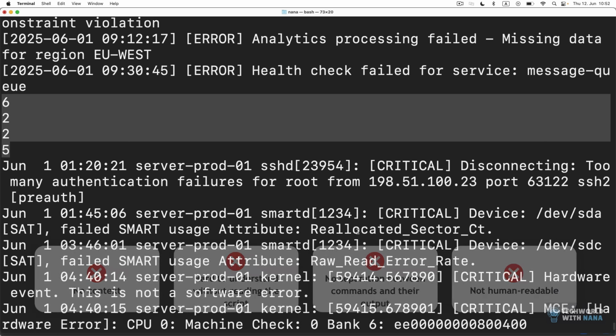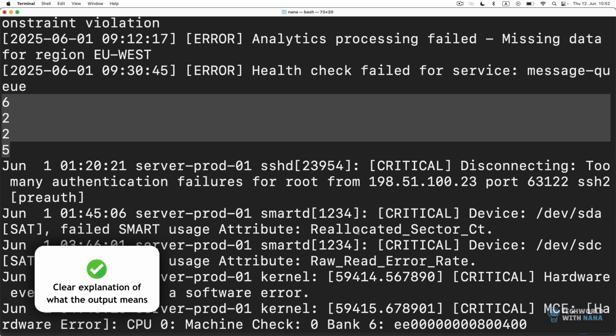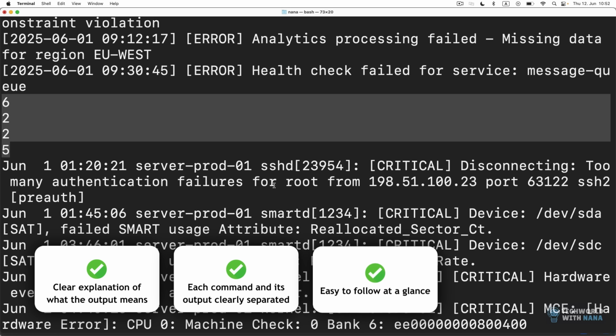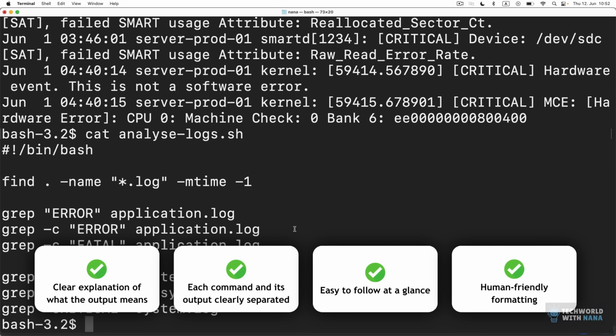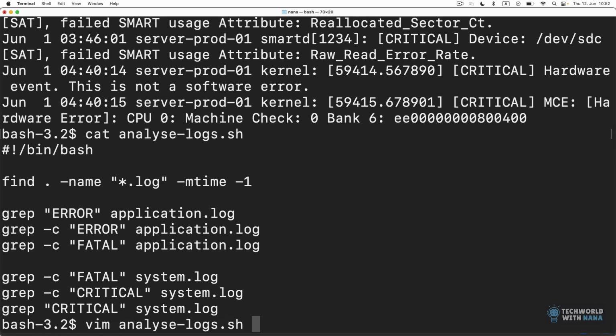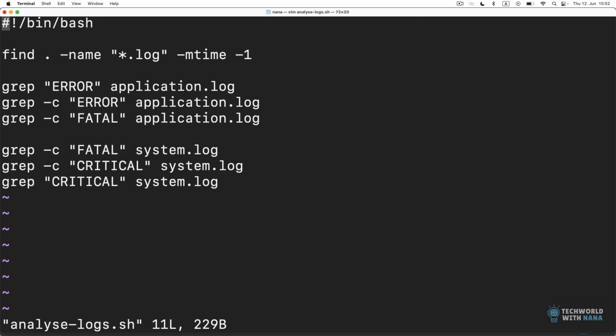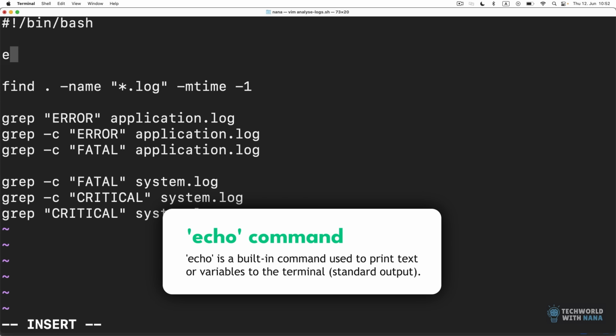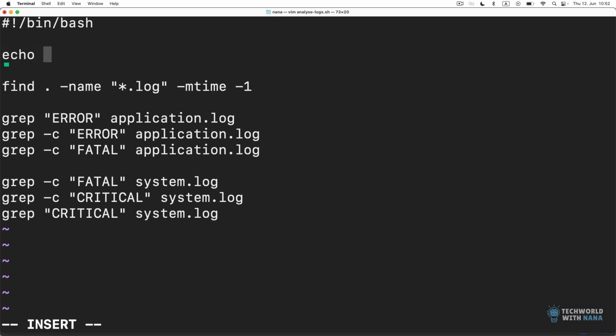So instead, we want to see the output with information about what the output means, as well as separate each command output from each other, right? To make it cleaner, nicer for human review. So let's adjust our script to print out this information with the echo command. So again, insert mode, and right here, I'm gonna print out some echo commands.